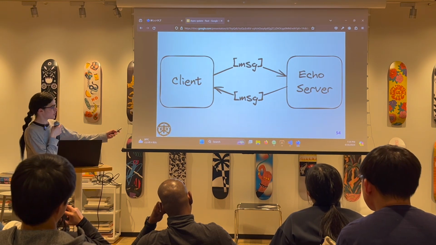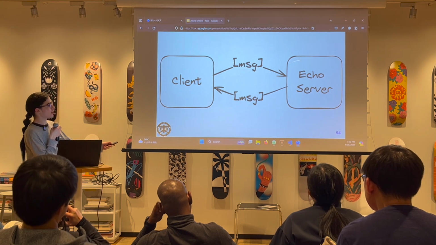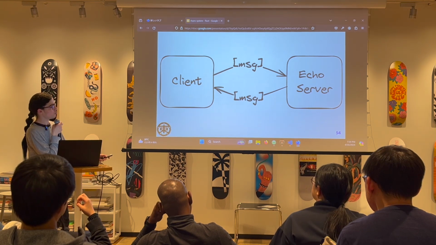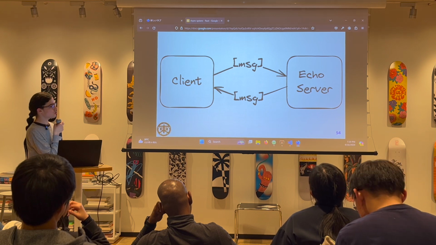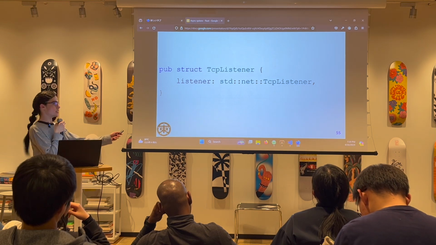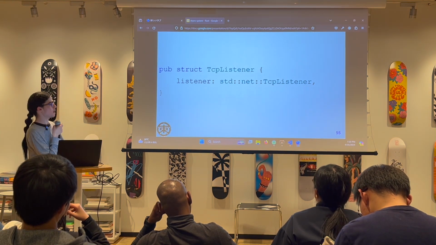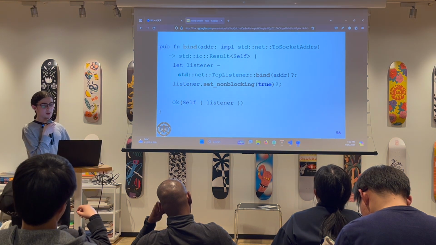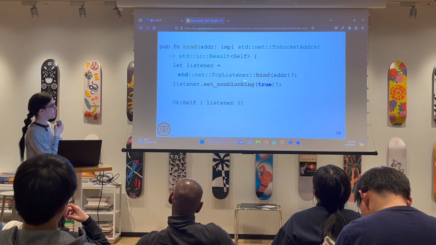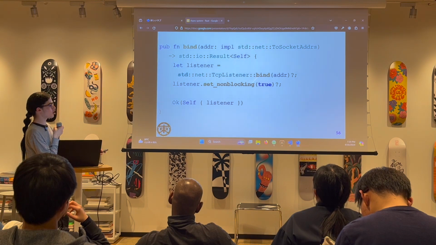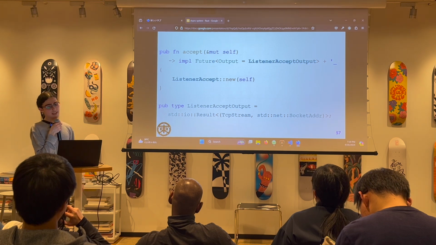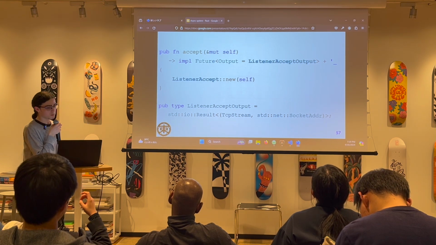So since our goal at the end of this talk is to have a running echo server that actually works, what we are going to implement now, what we are going to mirror from STD, is just like the net module, or even a small subset from the net module. So we start by mirroring STD's TCP listener, and we do it by simply wrapping around it. We then start by implementing its bind method, and we directly forward this call down to the listener that we wrapped around, but we also remember to make it non-blocking, because we still want to be in the world of non-blocking I/O.